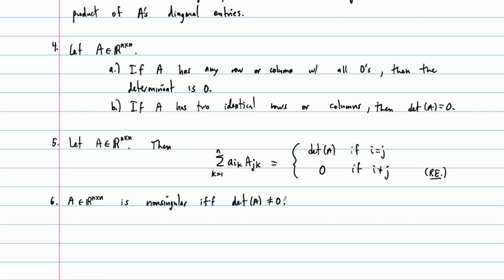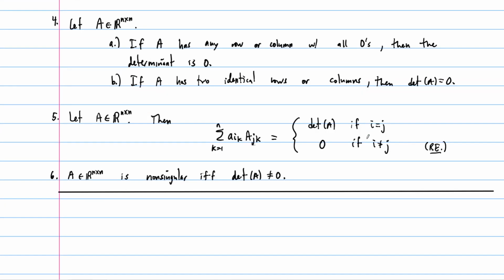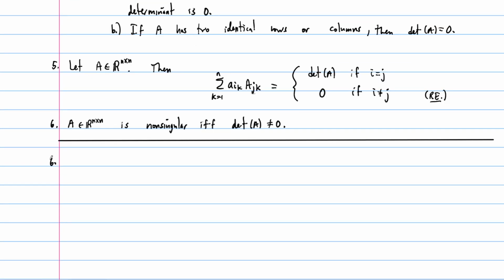That obviously was the motivating fact that we were looking for when we defined the determinant to begin with. Our motivating question was, how can we tell if a matrix is singular or not without actually having to find the inverse? So there you go. We can compute its determinant, and then that number will tell us whether this matrix is singular or non-singular. So there's 6 theorems stated without proof. Again, they are all true, and we're going to use at least one of them in the next little segment. So this is item 6 of the lecture, as opposed to theorem number 6.